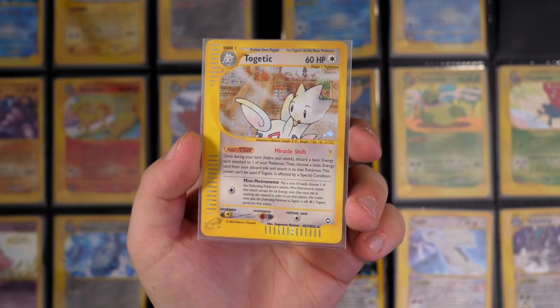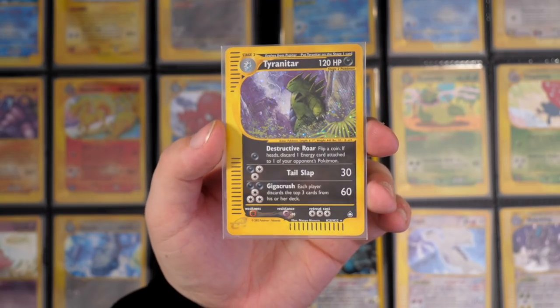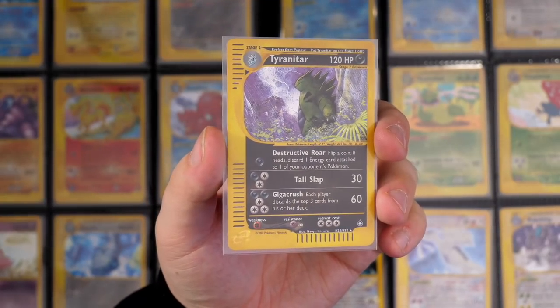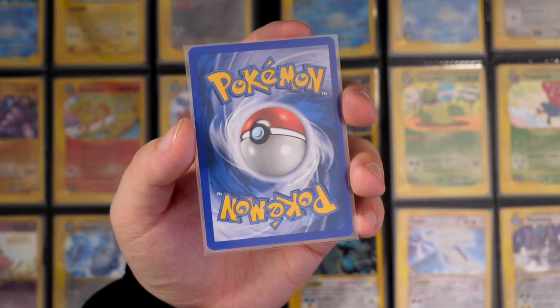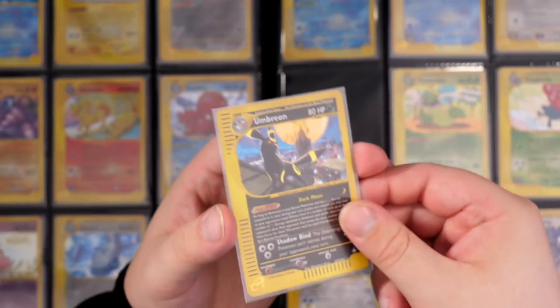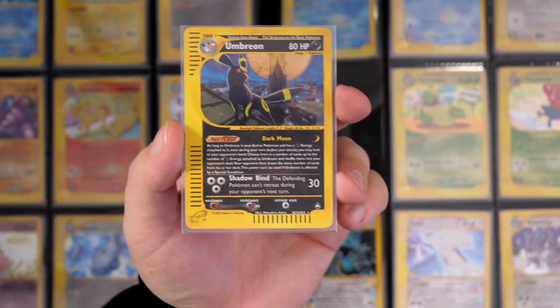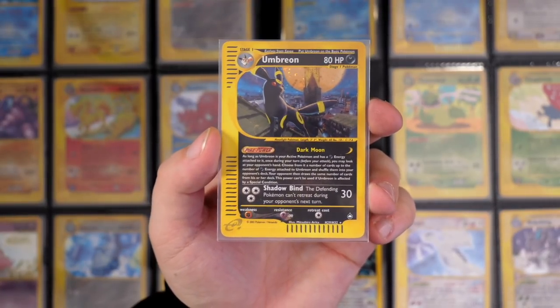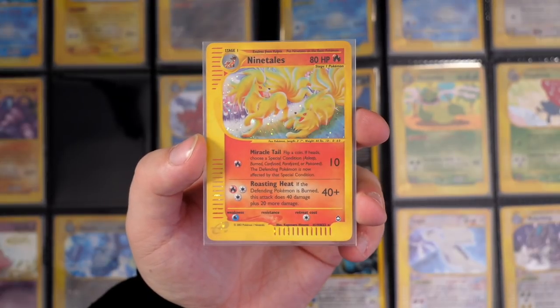Togetic — look at that. Beautiful. I mean, I'm so happy to get this set. I love this era of Pokemon — the E-Series. Even the EX era, I love as well. Look at this Tyranitar, man — this is really nice in the back. This could have a shot at a 10. I forgot to mention as well — Umbreon is by Mr. Arita. He's one of my favorite artists in the Pokemon TCG, and this card is no different. Love this.